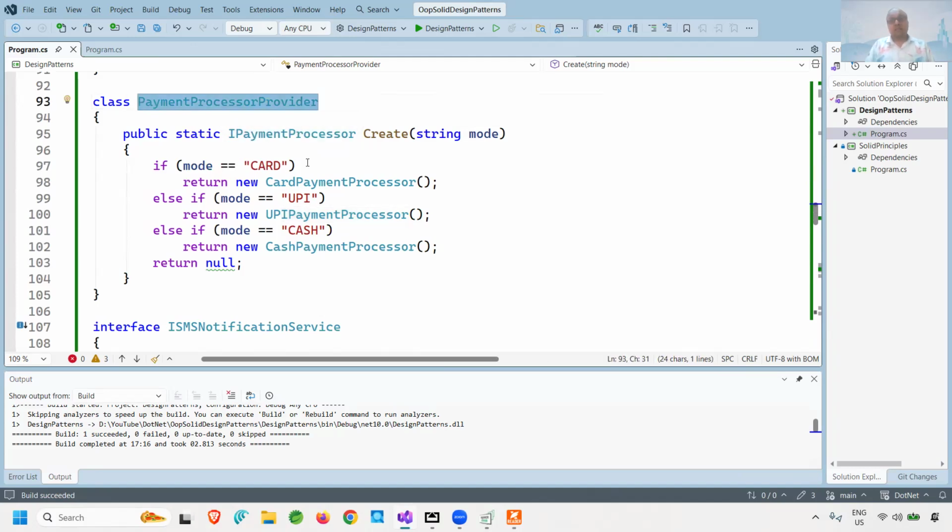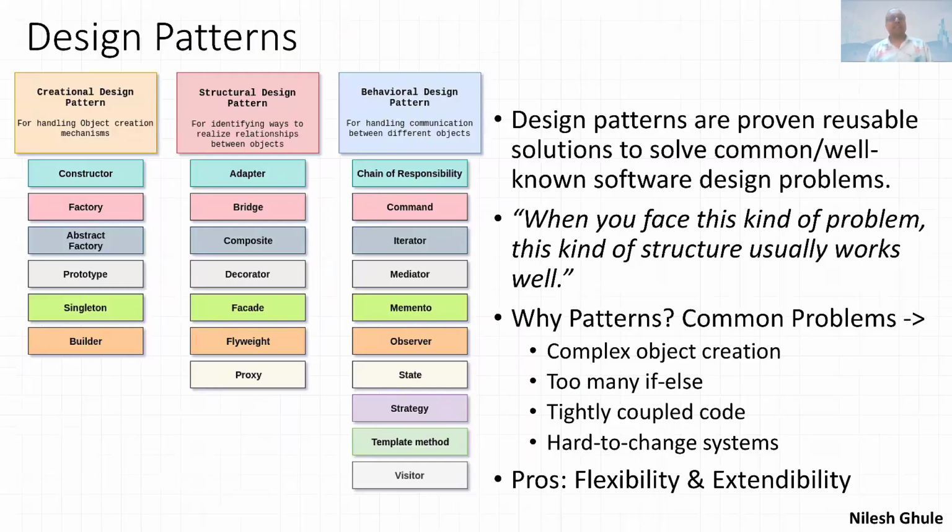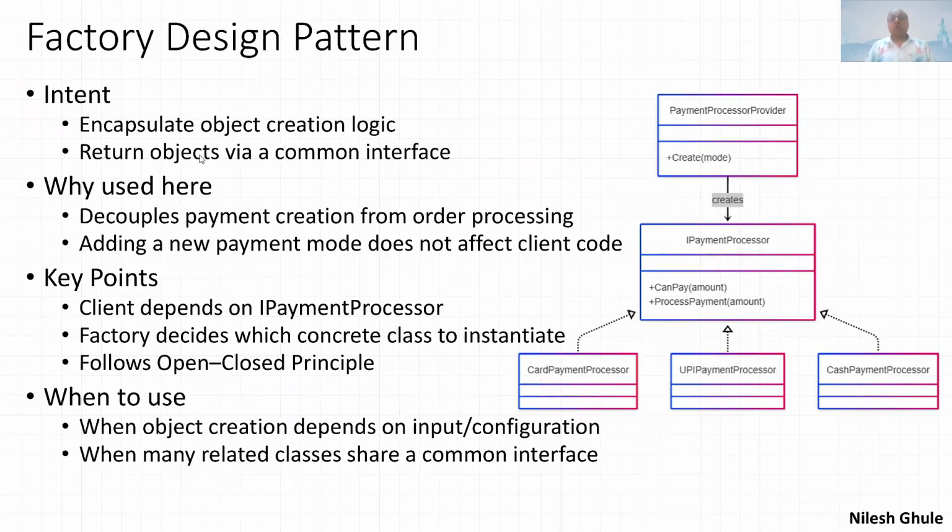Now, such a class which is dedicated to creating the object of the appropriate implementation was itself our first design pattern. We formally didn't introduce it in the previous class, but here let me tell you that this itself is the factory design pattern. The purpose of the factory design pattern is to encapsulate the object creation logic. Here you see that PaymentProcessorProvider has the Create method, and depending on the given mode, it is able to create the object of the given payment processor implementation.